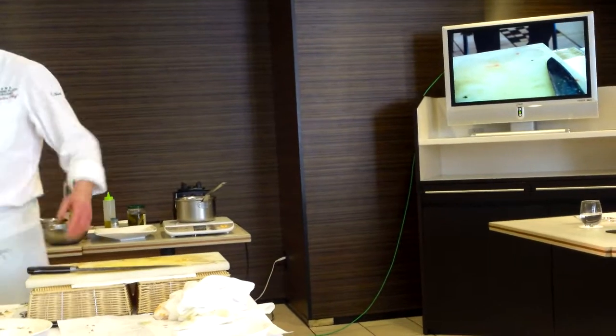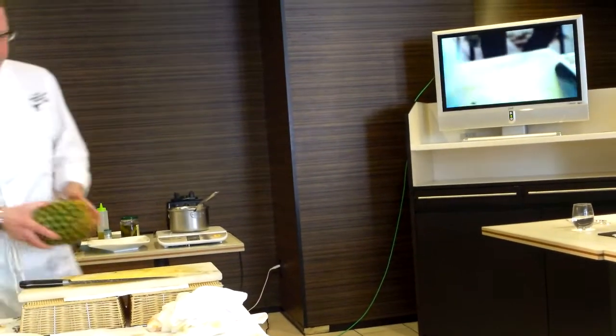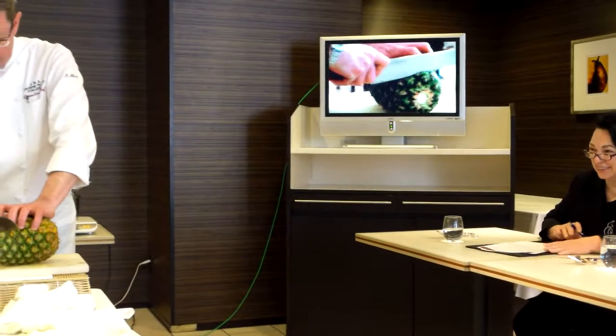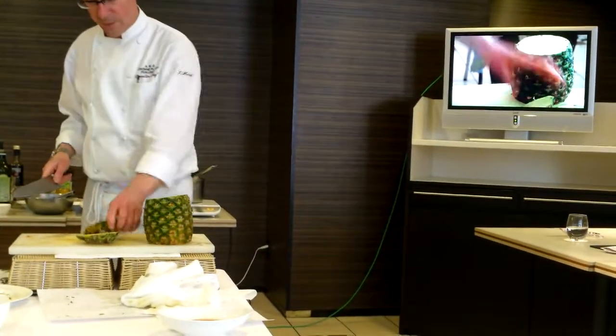Okay, pineapple salsa. The pineapple salsa. Number five. We're not getting any taste like before. Oh, you're going to taste everything at the end.